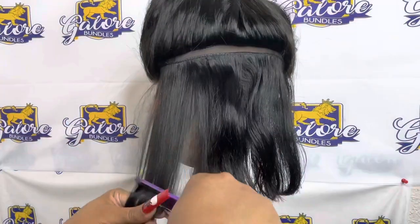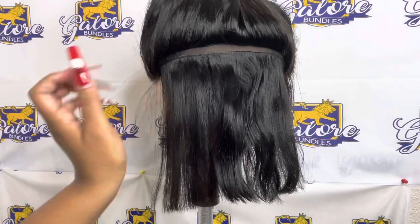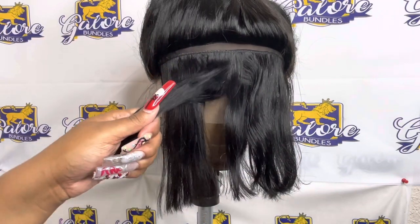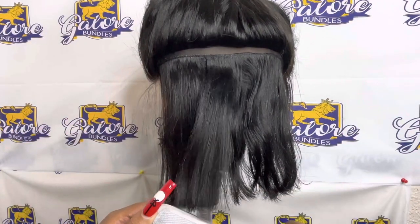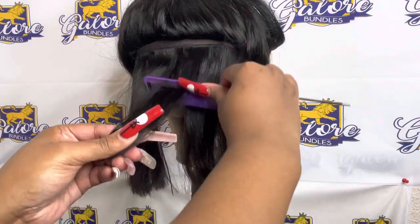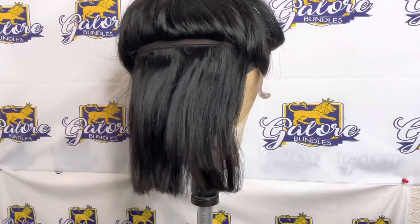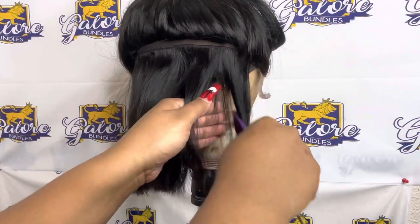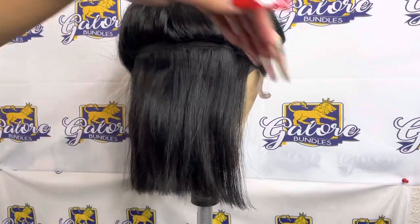In order to get a nice even cut you want to make sure you're going through and flat ironing the entire wig, especially for a bob, because it'll have little pieces that kind of wave up in that back area but may look straight all around. You want to go through section by section and make sure it is as straight as possible, because once you start cutting and you notice a wavy piece you didn't flat iron, you may notice a lot of unevenness. Just flat iron it all around before you get started cutting. I always add Bio Silk to the hair before I start flat ironing — a little bit goes a long way — then get your flat iron and you should be looking silk pressed out before you start cutting.